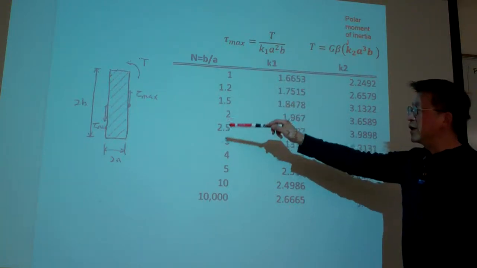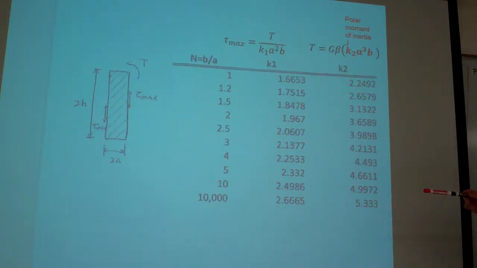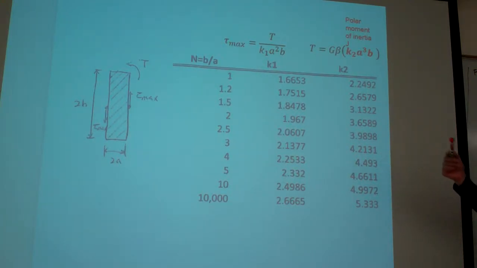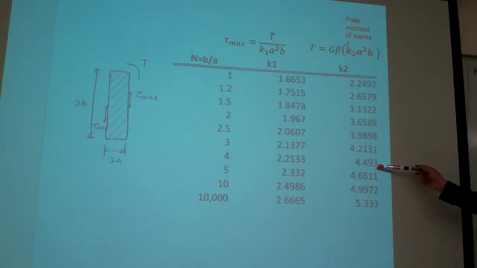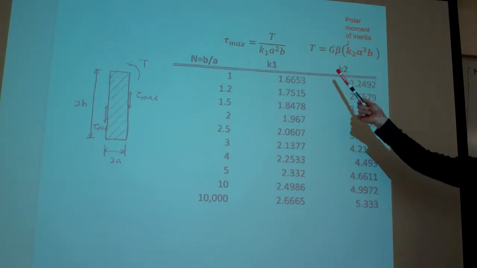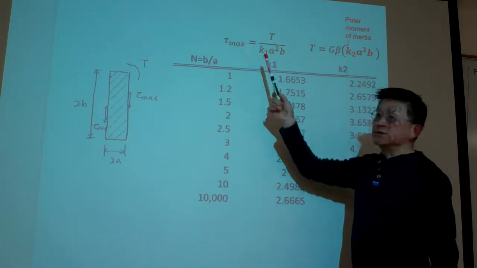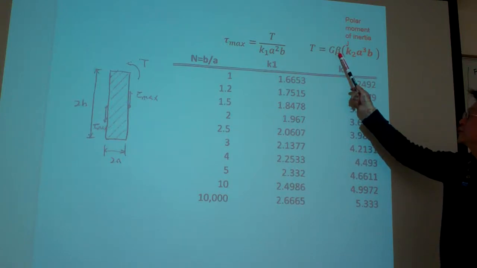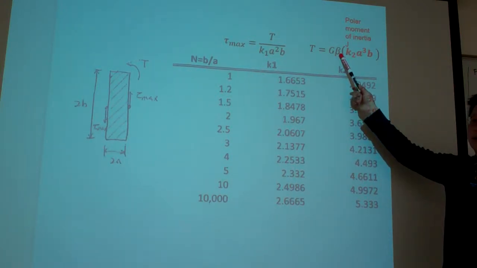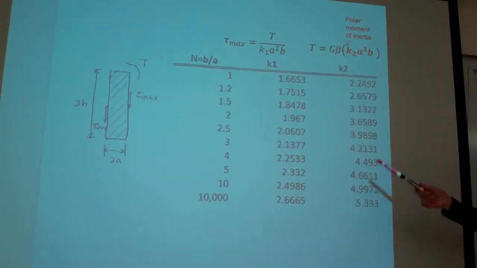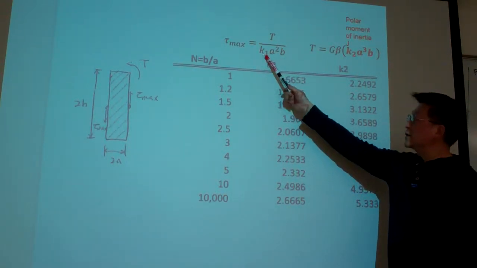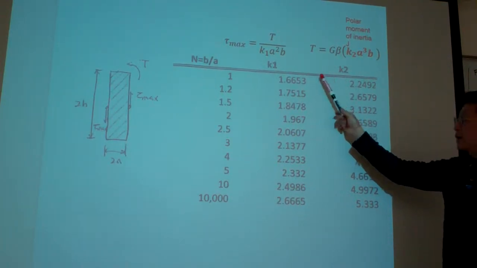I think this page will be the most important, most practical for future use. All the derivations we spent a couple hours on come to this table for practical applications. This is the formula to determine the maximum stress. This is the formula to relate the torque and beta. Beta is the rate of twisting. All the calculations are related to the dimensions only, together with the symbols K1, K2.